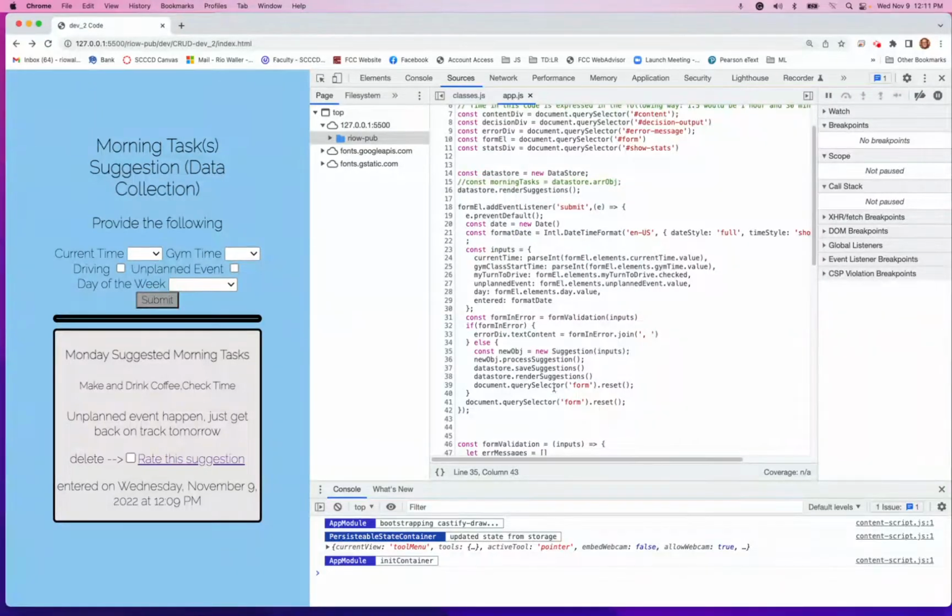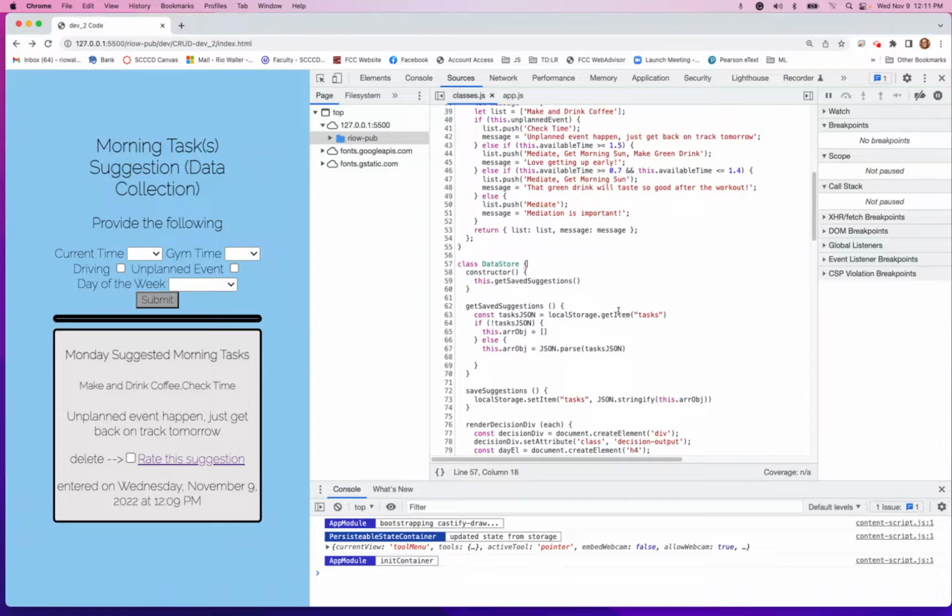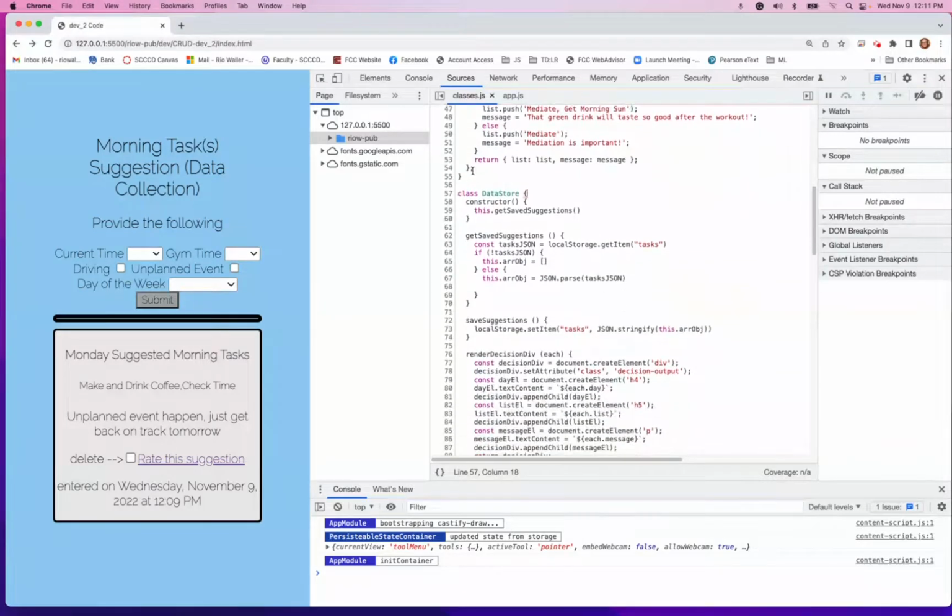It was hugely loud. Anyway, so the suggestion, I create, instantiate a new object here, I process it, and then I render it. So the thing that made this work was over in the classes, when I set up the new data store, I had a constructor that runs when I call new.